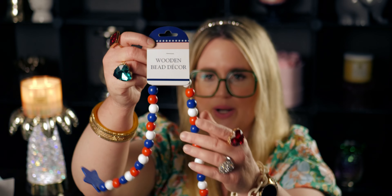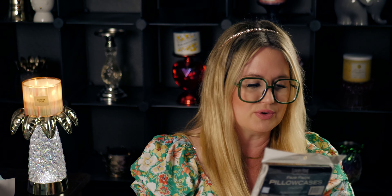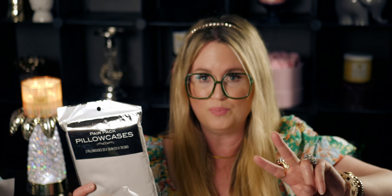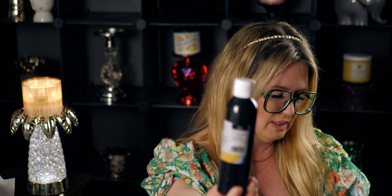I got Fourth of July wooden beads — so cute! It's wooden bead decor with a USA star that says 'USA' in red, white, and blue, with a gorgeous ribbon tassel. It looks so expensive but it's only a dollar twenty-five. I also got more inflatable stars and picked up pillowcases — a two-pack for a dollar twenty-five, which is a great deal. They come in a bunch of different colors and they're really nice.